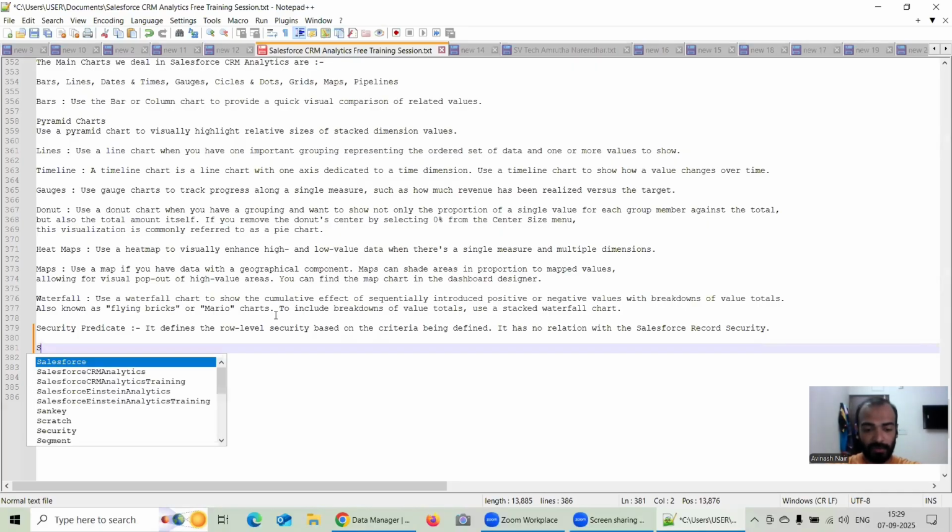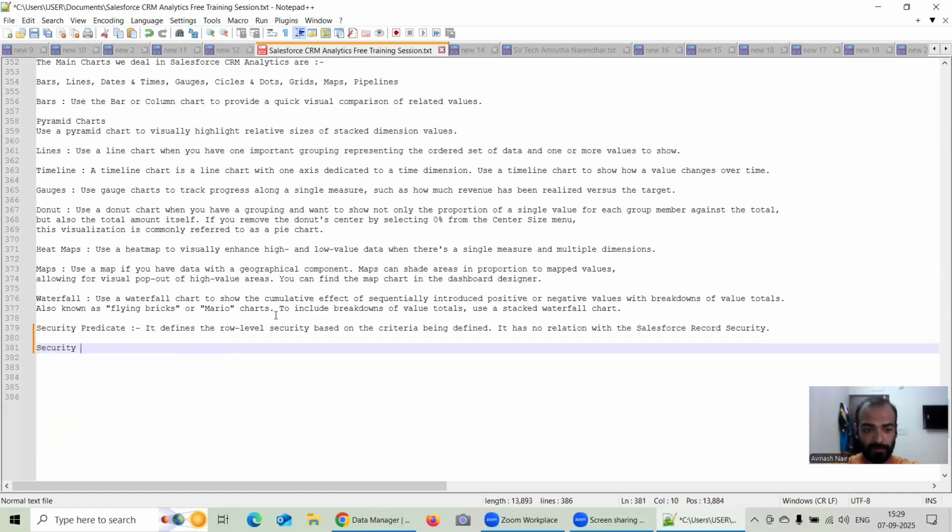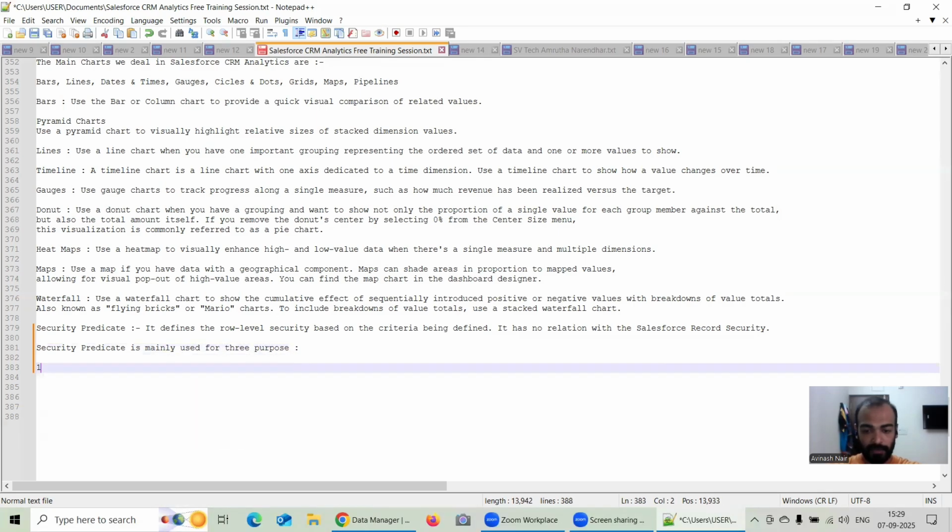So now, security predicate is mainly used for three purposes. Okay. What are they? The first one is basically for static filter.